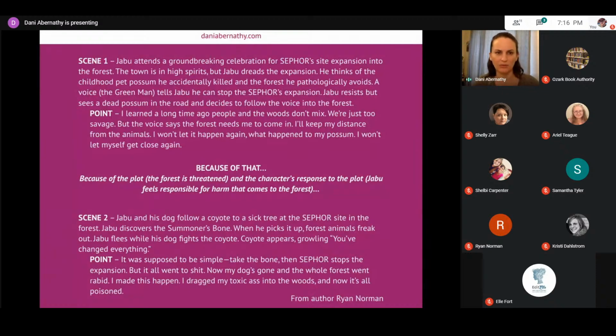Occasionally, you might only have either the plot or the point driving the novel forward. For example, if there was a natural disaster or a plane crash. But if that happens, then you would want to immediately take it back to this dual cause and effect trajectory. You want to make it again about the protagonist's internal reality. Because if you just keep having random plot events happen, your reader's going to check out.